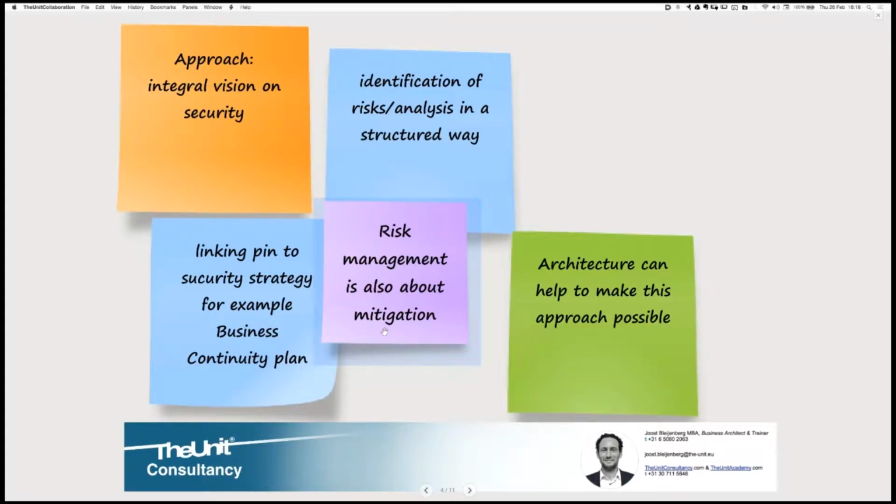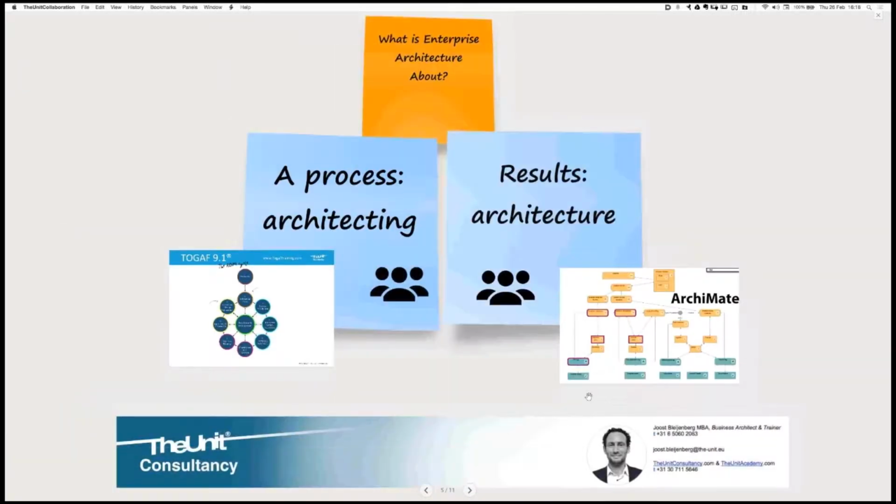That's basically the approach, and in this presentation, I would like to show you what architecture really can do, how it can help you in this situation, in this problem statement. And that's basically what we are going to look at. I will dive into a couple of models later on. But this is basically the approach. Let's first talk a little bit about that enterprise architecture. What is that about? Maybe some of you are familiar with that already.